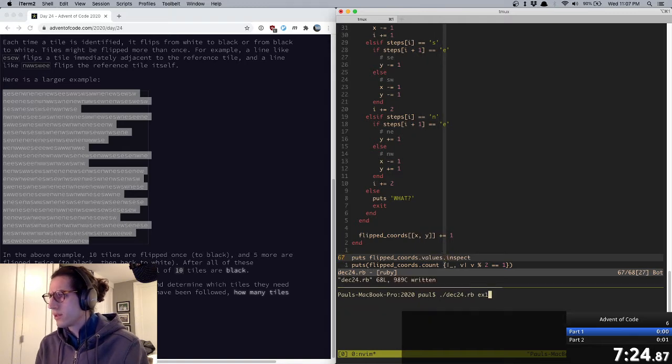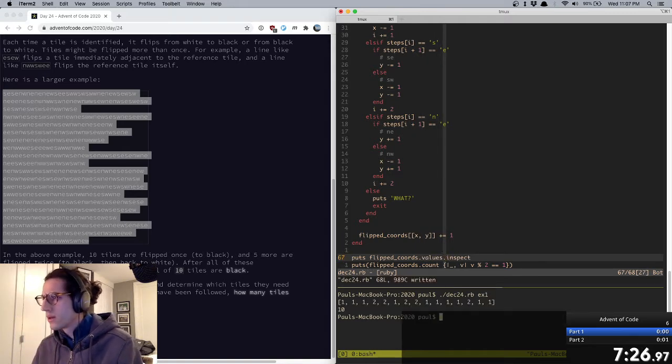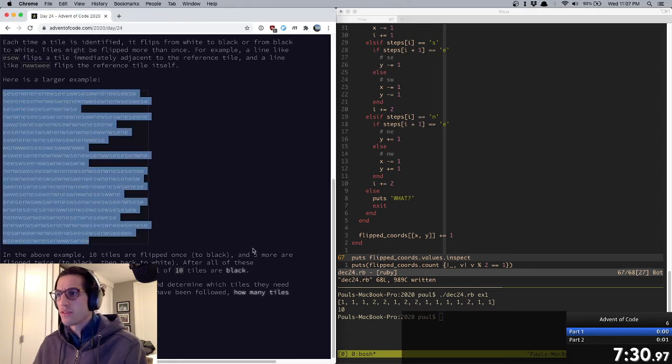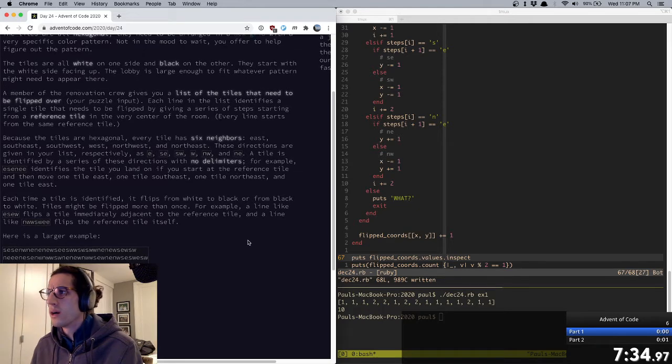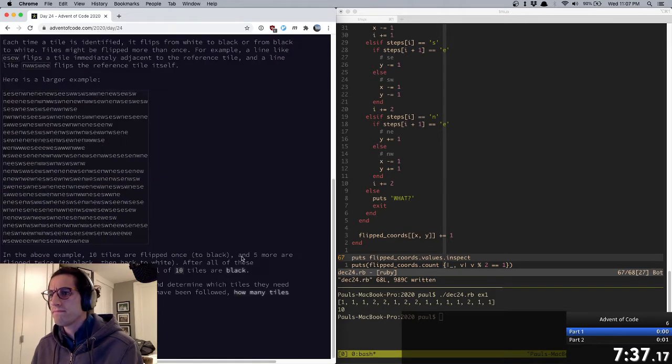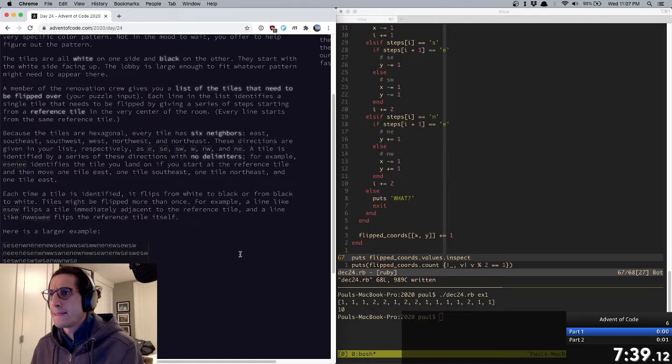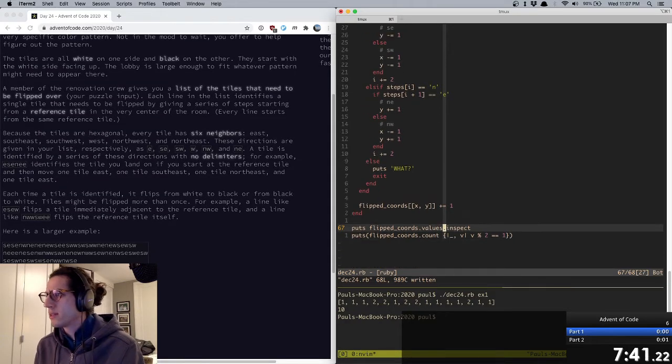Values. Okay, yeah, so 10 are flipped once and 5 more flipped twice. Okay. Interesting.